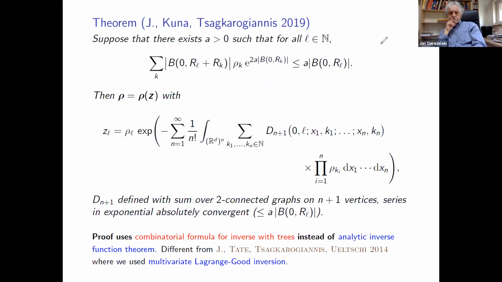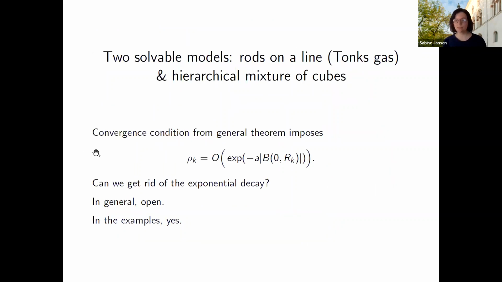Okay. So much for the abstract theorem. I mean, semi-abstract, because I wrote it down for hard spheres. Now, as we just noticed, that's still not quite what we want. The theorem still imposes this kind of decay. The question is, can I get rid of it in order to have something like the surface of the sphere instead of the volume of the sphere?